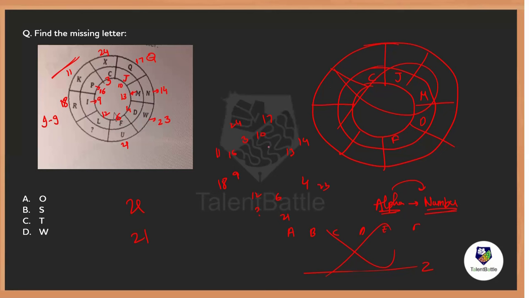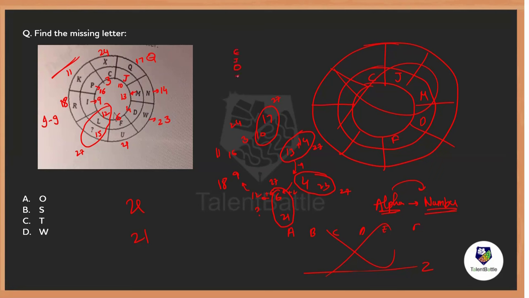If you observe very carefully, there are many people who will write in many ways — like 13, 4, 6, 12. So 13 to 4 means minus 9, 4 to 6 means plus 2, 6 to 12 means plus 6 and all. But this is not going to give you the answer, because there is some other logic here. Whatever pair we have: 13 plus 14 will give a sum of 27. 4 plus 23 will give 27. 6 plus 21 will give 27. 17 plus 10 will give 27. So similarly, 12 plus what will give a sum of 27? 12 plus 15. 15 is a multiple of 5 — third multiple of 5 — so O is the third place. The answer should be O.